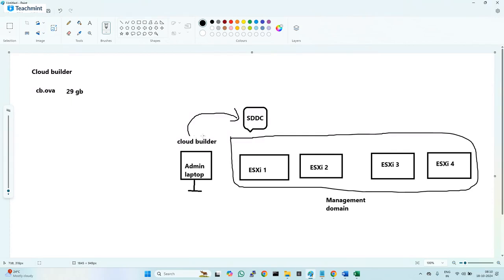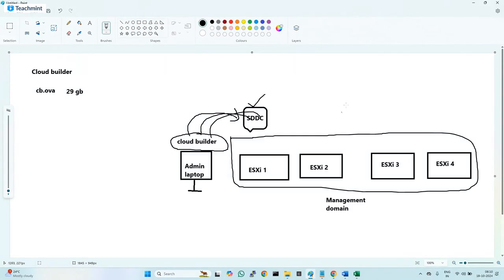Once it is deployed, it will offload the entire Cloud Builder work to the SDDC Manager. It's like saying: here is the information, so it's your responsibility from now on. My work is completed. This is only for the initial deployment. Now it's up to you.